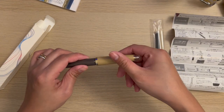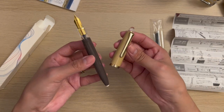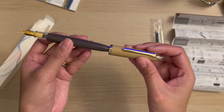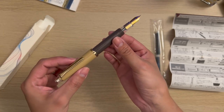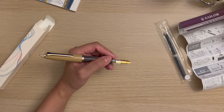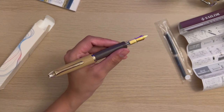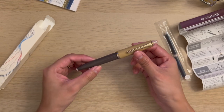So I chose this clear cap top and nib section, a mustard yellow cap with taupe barrel, a white bottom cap, and gold metal parts. The nib is an MF, and I think all the nibs are MF with Ancora engraving on it. I actually thought I had already decided what color combinations I want, but it's a totally different experience when you're actually there. It's just very hard to decide. But yeah, I really love how it turned out, and it's a very special pen for sure. And the sales associates are very nice and helpful too.